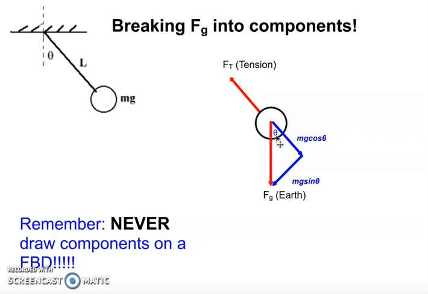So when we break our forces into components, you end up with mg cosine theta being lined up with tension and mg sine theta being perpendicular to that tension force. And remember, I put the components in blue because we never draw them on a force diagram. On the AP exam, do not draw a free body diagram with components included. You will lose points because those forces aren't really there. They're pieces of that red F_G force that is acting on the object at its center of mass.